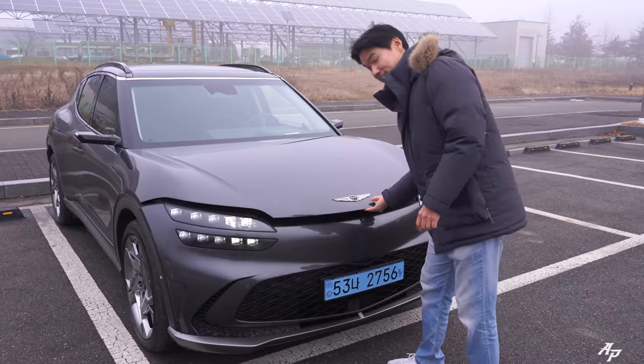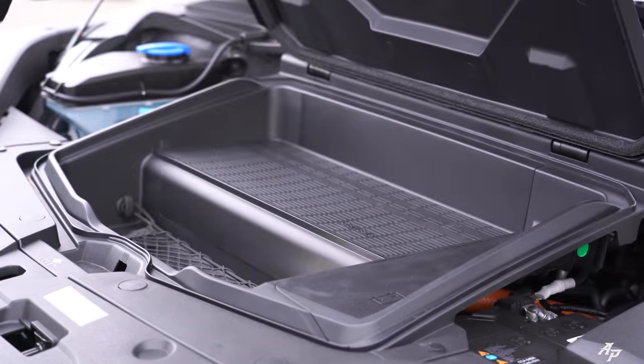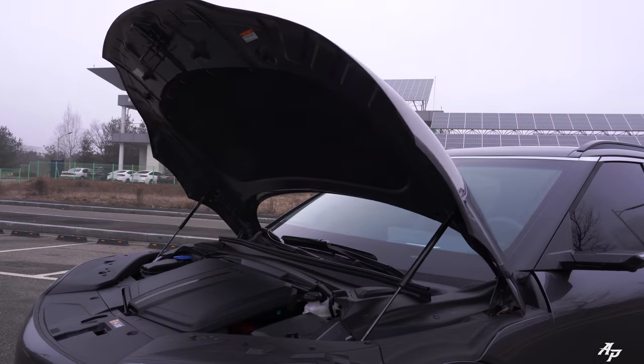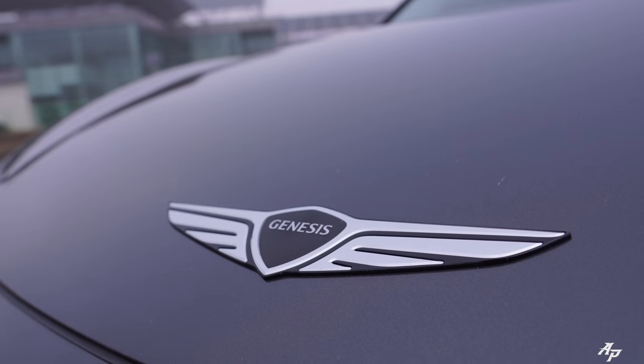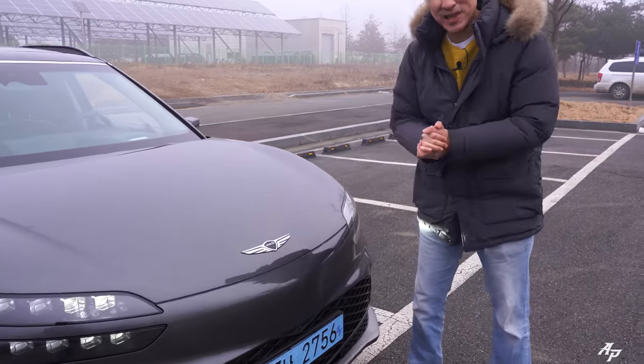Is there a frunk? Yes, but a tiny one because we have the dual motor system and we have a large clamshell type hood on the top. So when you close everything, it closes very cleanly, and Genesis logo on the top, and Genesis says it's now thinner, so this guy can stay more efficient.